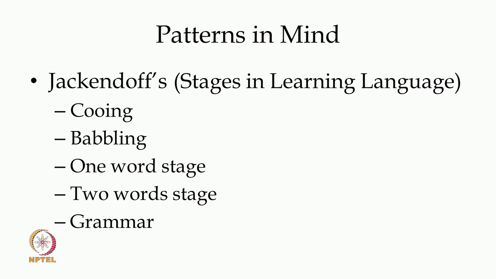In a book called Patterns in Mind, Ray Jackendoff talks about some of the stages in learning language. A terminological clarification first. The two terms, learning and acquisition, can be used interchangeably as long as we are talking about first language acquisition and children learning language. The two terms mean different things only when we are talking about learning of language by grown-up people. In that sense, learning becomes strikingly different from acquisition. At this stage, we will be using the two terms interchangeably.